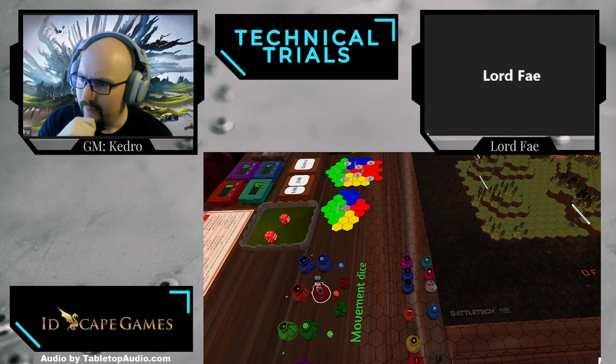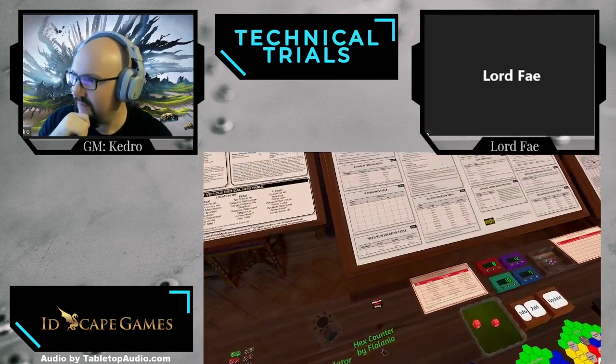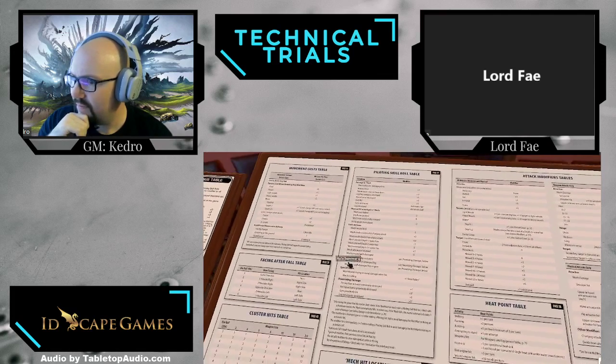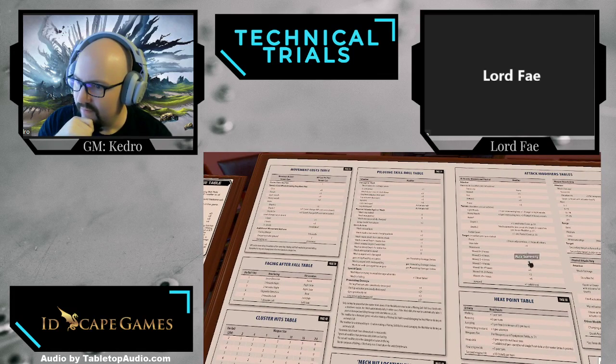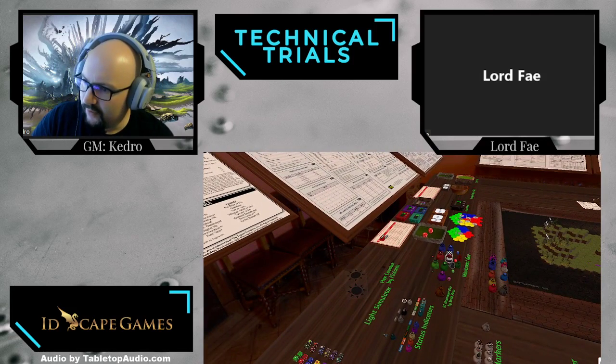Okay. How many hexes did you move? I moved, let's see, 5, 6, 7, 8, 9. I moved 9 hexes. All right. So you're at a run with a +3. What you're going to do is pop over to these bags right here.